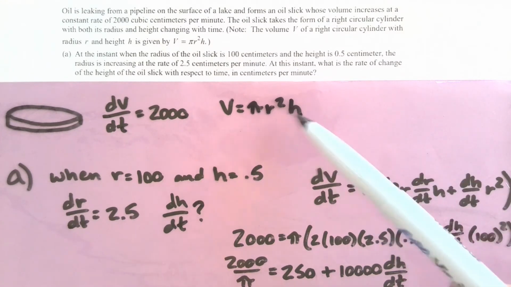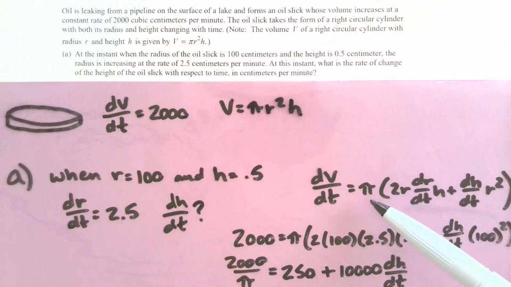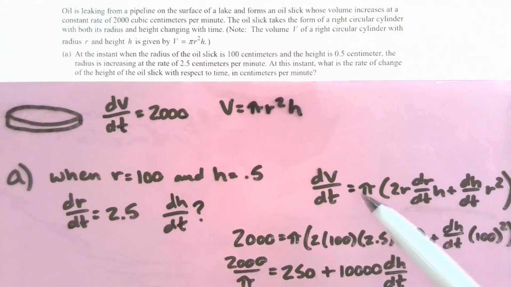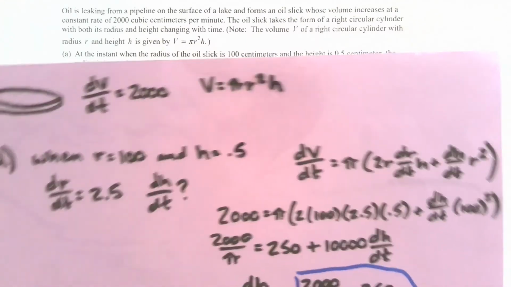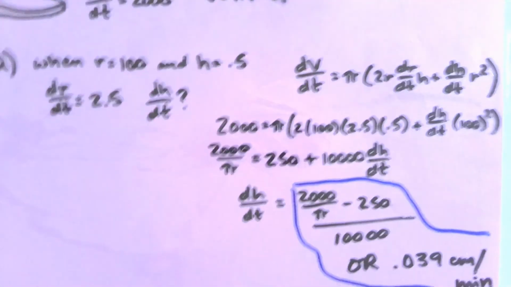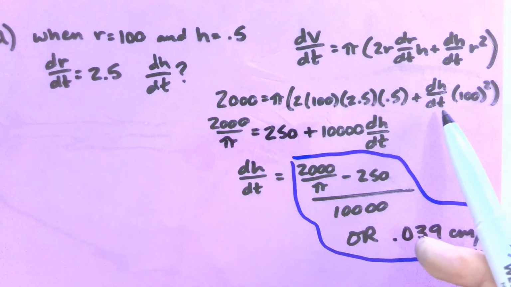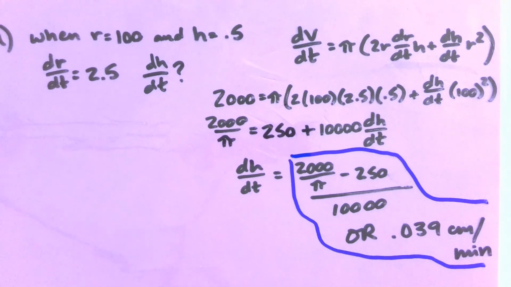So when we take the derivative of our volume, we should get dV/dt equal to blah. Make sure that you use the product rule here and that your pi is either left on the outside or it's with both of these. So you'd have a pi here and a pi here if you did not have it on the outside. Once we start plugging things in, we realize pretty quickly that we've kind of got it made from here. We're plugging in everything, nothing is missing except for what we're trying to solve for, that dH/dt.